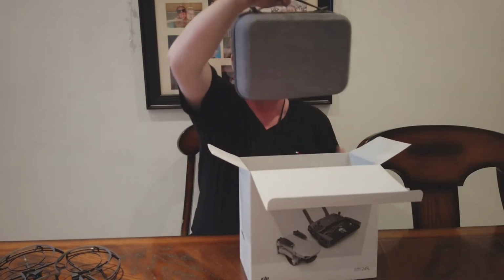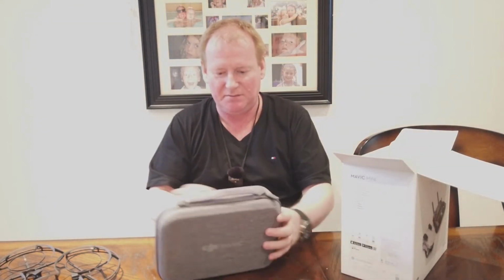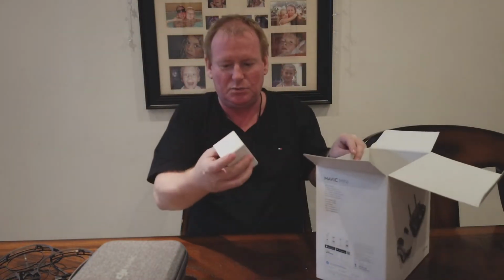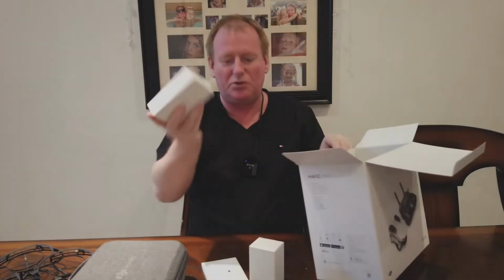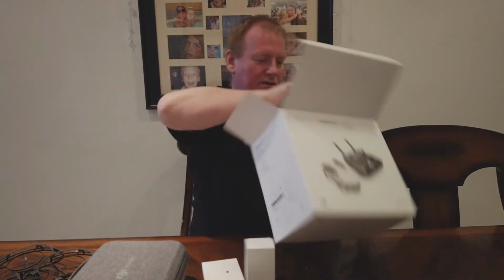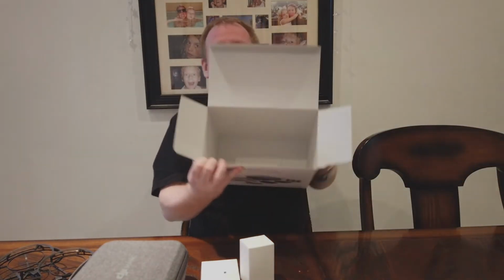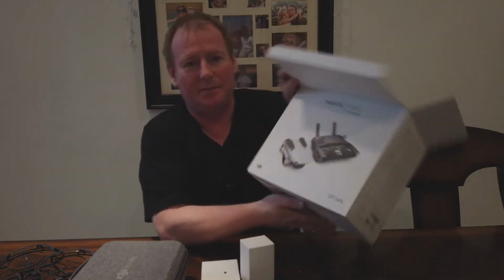Okay, so now this is the DJI Mavic Mini case. I'll just put that to one side for a second because inside there's some more boxes. There's one, two, three more boxes. Okay, and then that's just a holder for holding the boxes in, and that's it. That's the box. That's the box empty. So this is the inside of an empty box. Okay, so now we have three boxes.